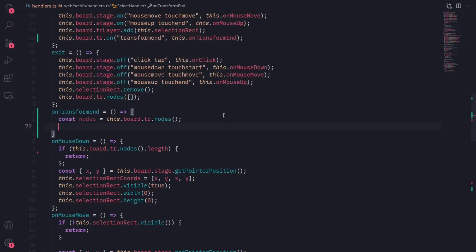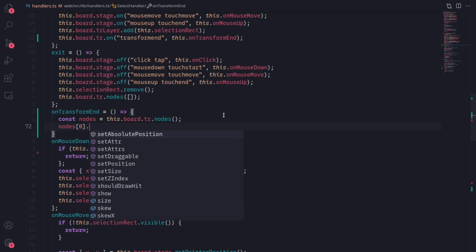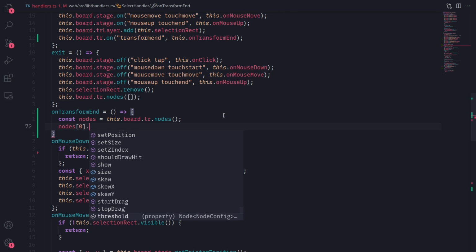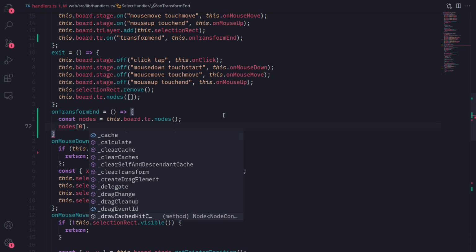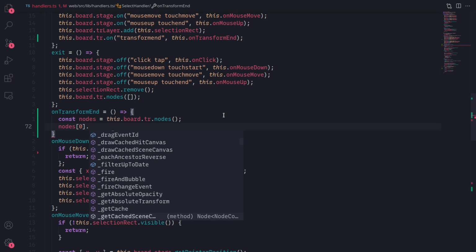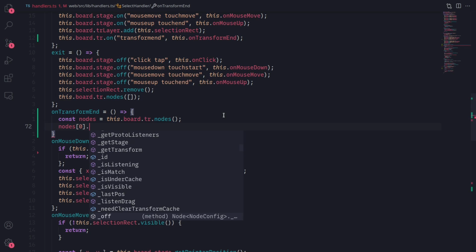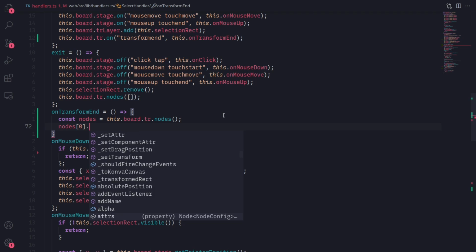Well, let's just do an experiment here, right? Of all the attributes, basically here we're just trying to get what attributes we want from here.